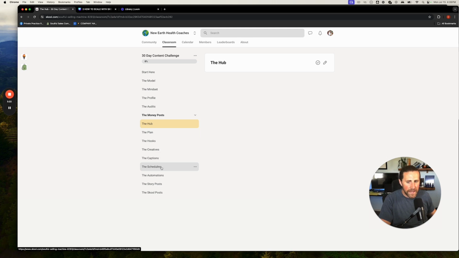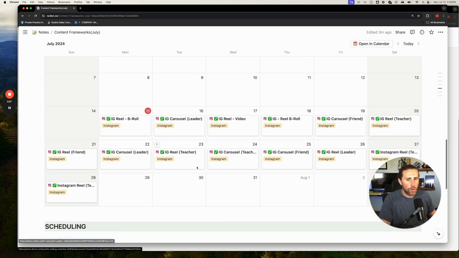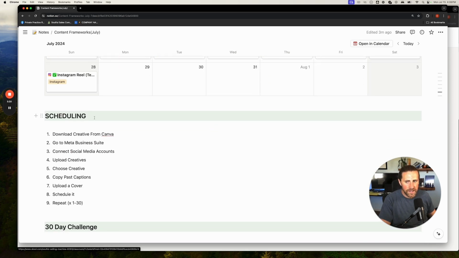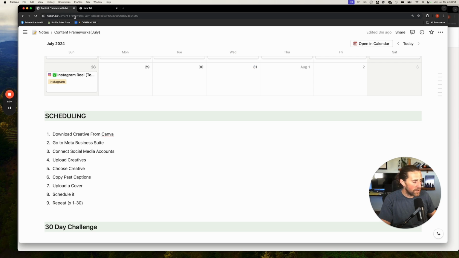And then when it comes to scheduling, once we create a bunch of content, we want to organize it. You can actually schedule right in Backpack. But I don't know if this is true or not, I have heard that using third-party apps to schedule your content can hurt reach and engagement. Also, Meta itself has its own scheduling, so you can schedule now in Instagram directly.